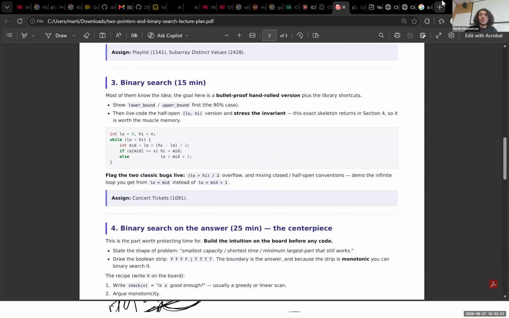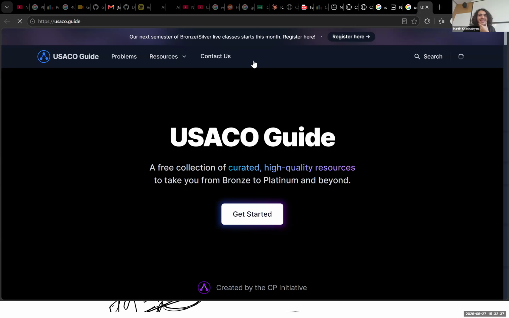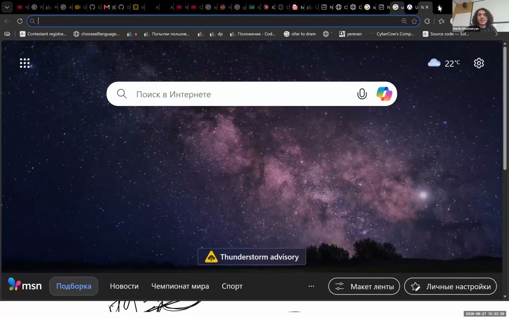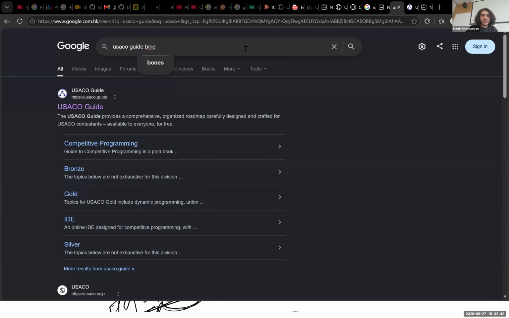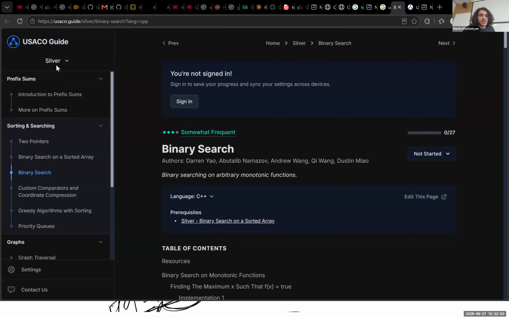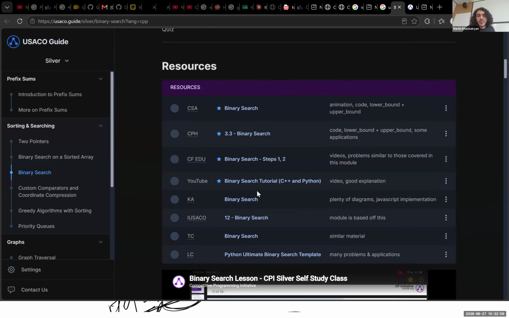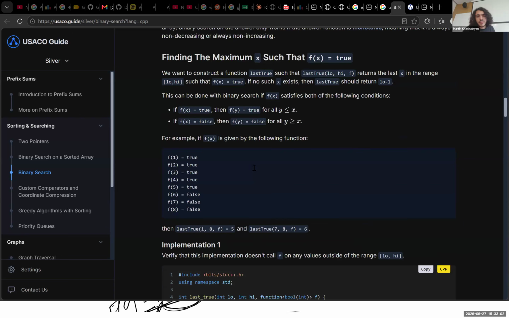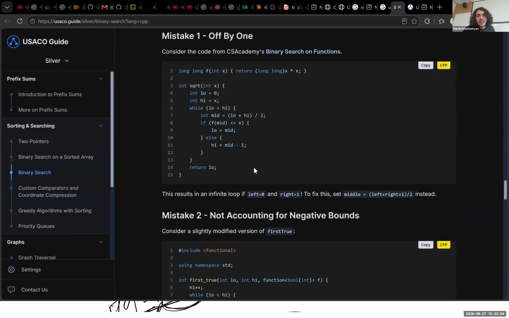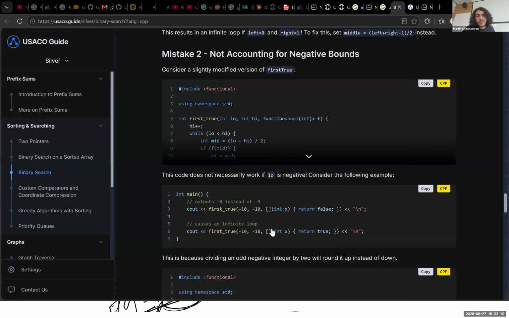So far you can open usaco.guide, and in usaco.guide you just search binary search on the answer, for example, and here it's in USACO Silver, binary search somewhat frequent, and you have resources if you need any more information, and then some examples, right?